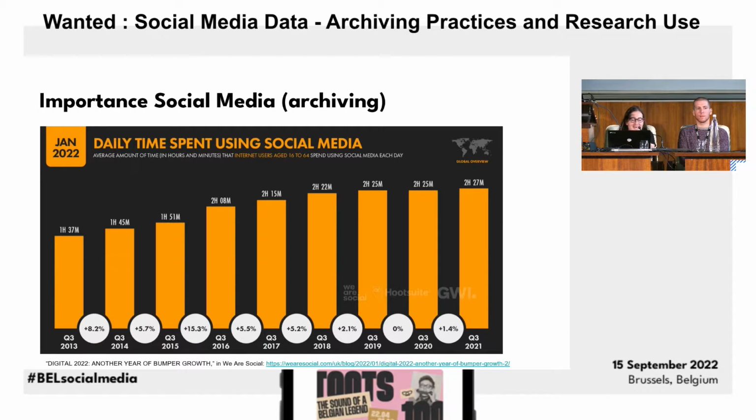So, as you can see from this graph, and especially on the right, social media is neither new nor unknown. And as you can see, the amount of hours people spend on social media has tremendously increased over the past years. And in 2021, a person used social media per day for 2 hours and 27 minutes, which I think is immense. And over the past decades, the output of social media, being big data, has become one of the major sources for conducting qualitative and quantitative research.